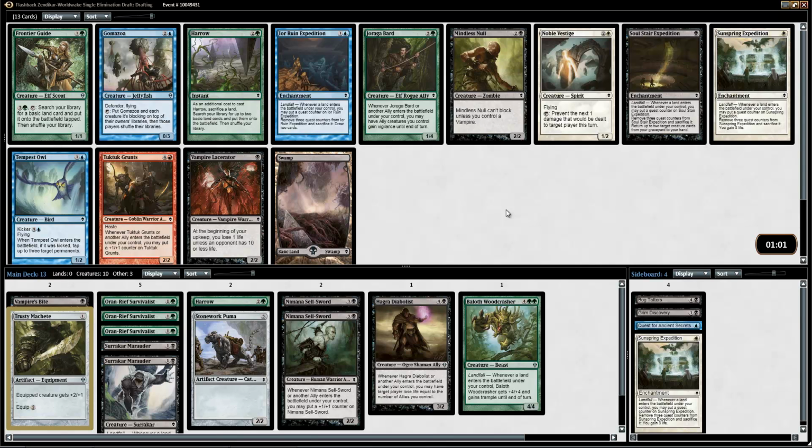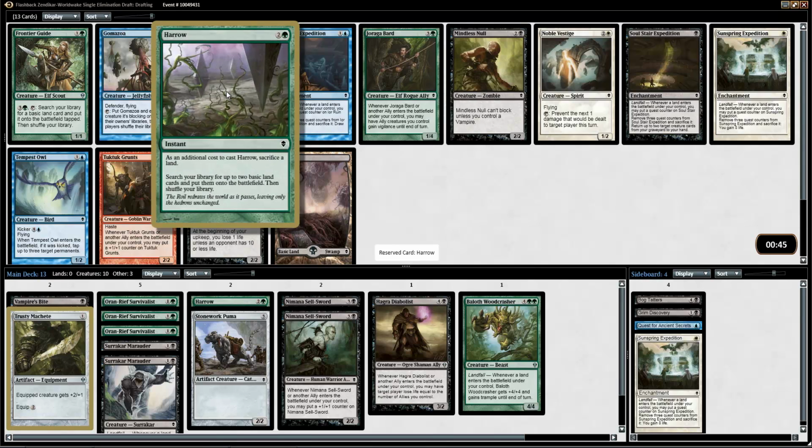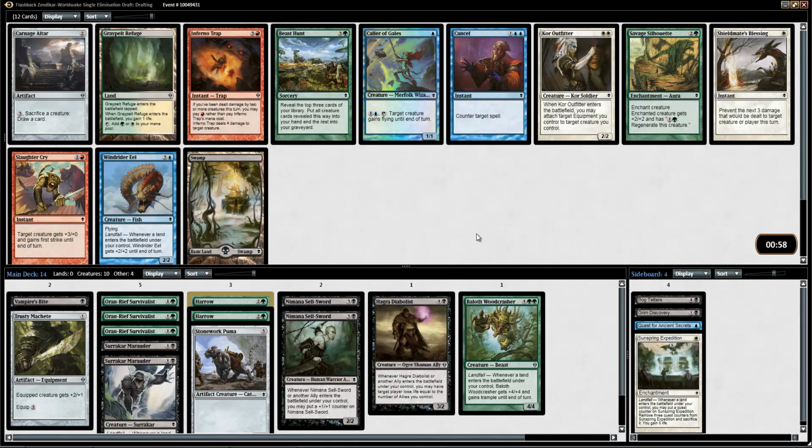And now I'm either going to take the Harrow or, honestly, the Bard is not bad. Because of the number of allies we've been able to pick up, Bard is probably not an awful pick. That being said, I'm certain this wheels, and so taking the Harrow here is probably going to be the correct choice, in my opinion. And let's just do that.